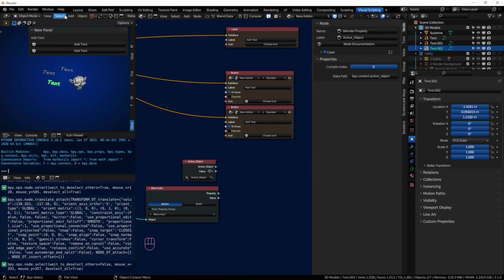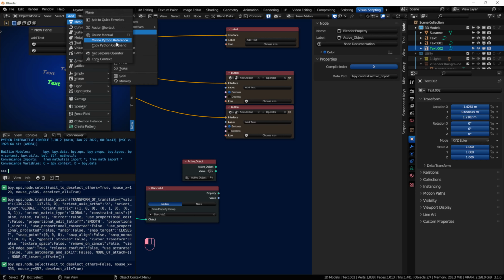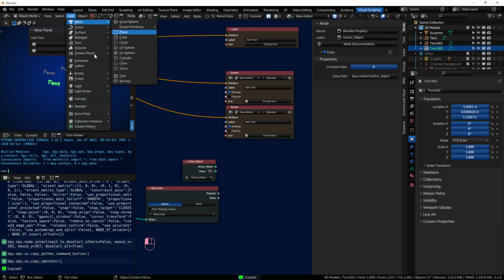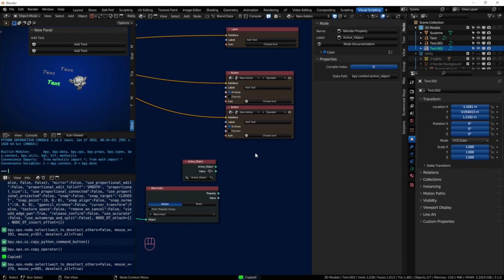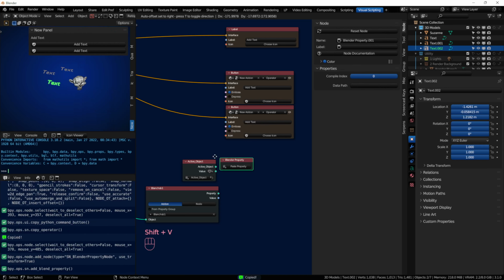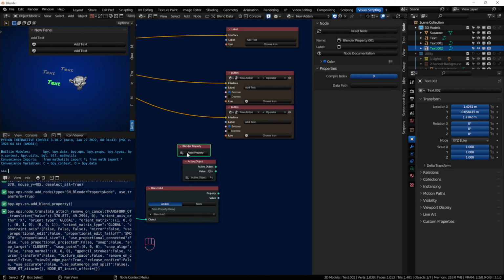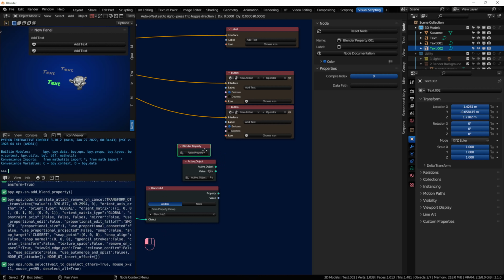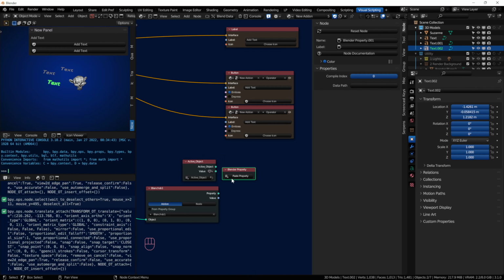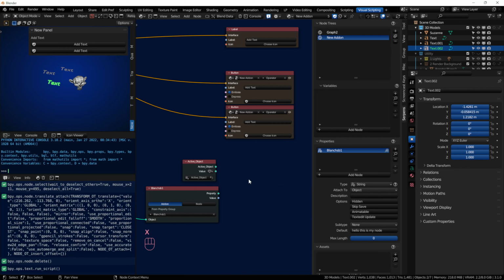Right. So here's another bug testing opportunity. I'm going to do add mesh plane. I'm going to copy this operator or get this operator. If I do Shift V, is it going to break that code? Nope. Oh, good. Believe it or not, we thought about it. No, awesome. If you have a Blender data path copied, it will paste it in. Otherwise, it will just add the node. Okay, cool. I'm okay with that.